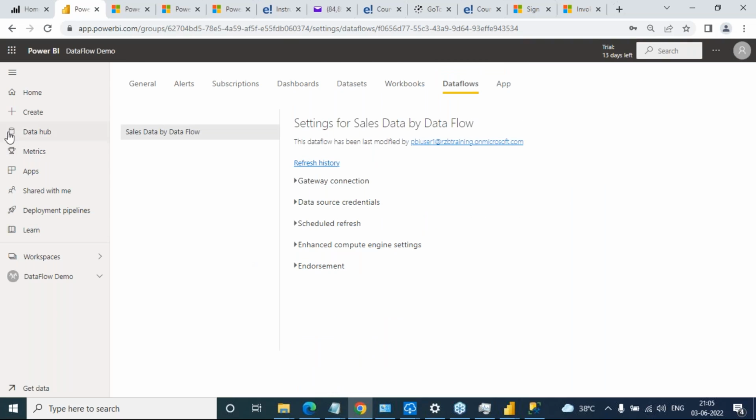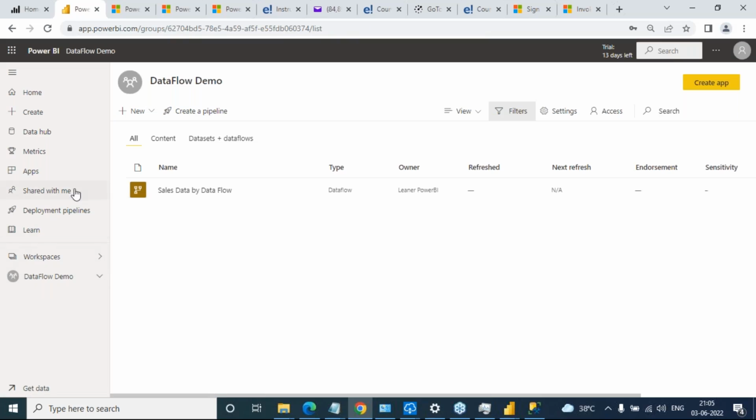Now this is done, right? Now where, how can I see this now? If you see here in the new workspace also, type is data flow. We have seen type report, dashboard, data set. Now you will see a new word called data flow. Now the question is, how can I make this usable in my report? Yes or no? Why are we doing this whole exercise? Because I have to make use of this data set in my reports. Yes or no?